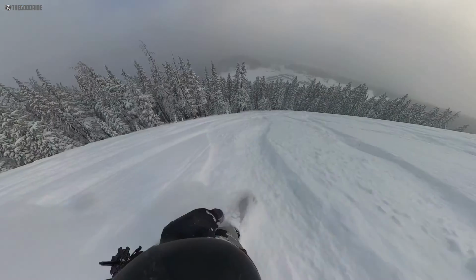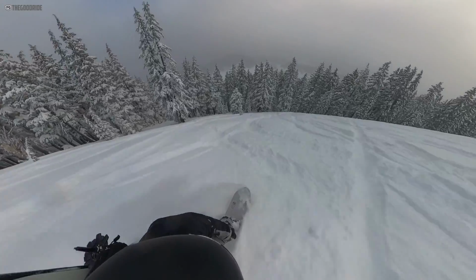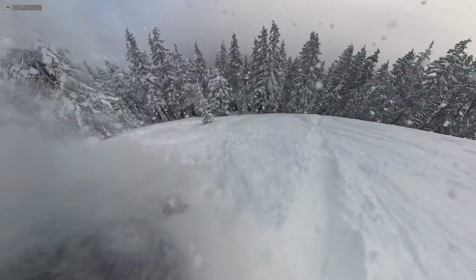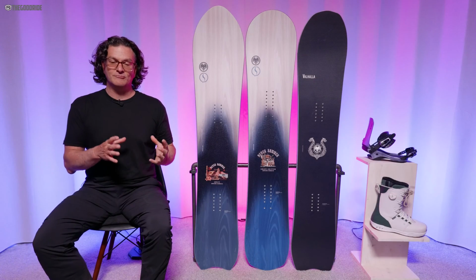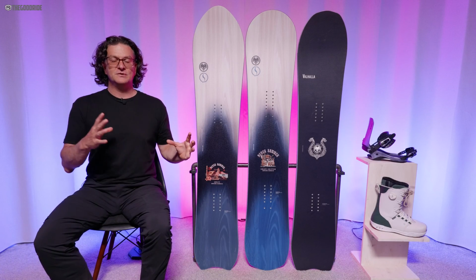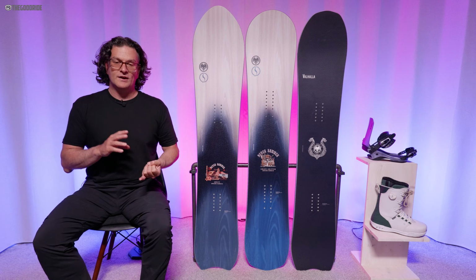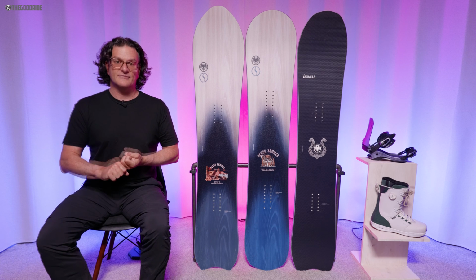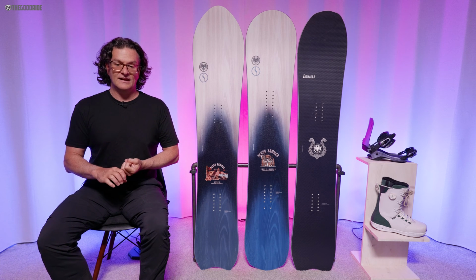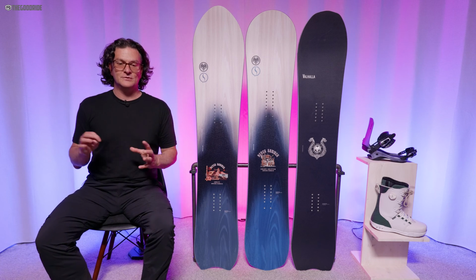That's a lot for a freeride board, but not a massive amount for a snow surf board or some alternative freeride boards out there. It's still not bad, and a lot of people might really like that if they're doing more big mountain, more steeper terrain lines. If you want a little more tail to help stabilize at speed or help you with getting air and not feeling like you have no tail, it's got a big mountain snow surf kind of feel to it that's pretty cool.